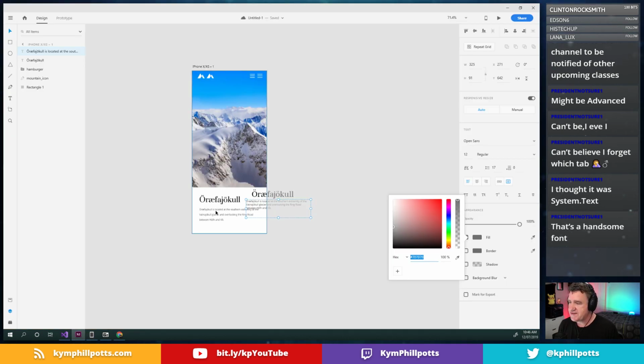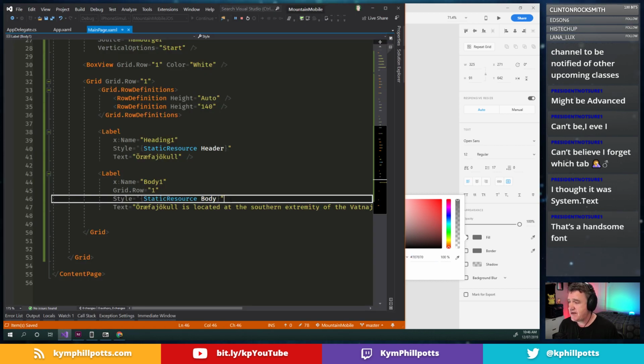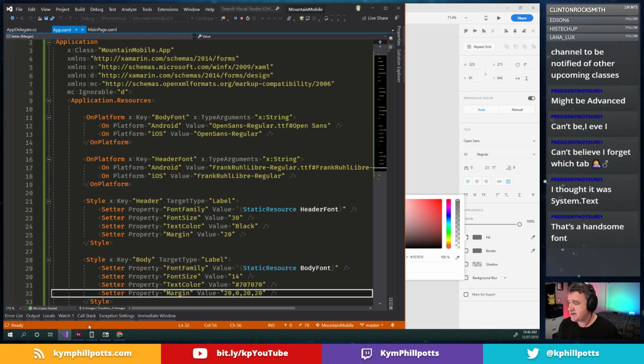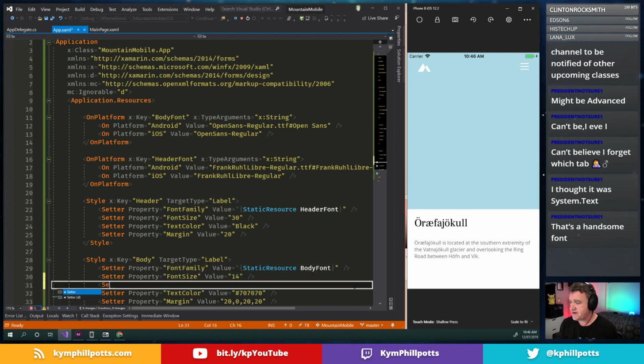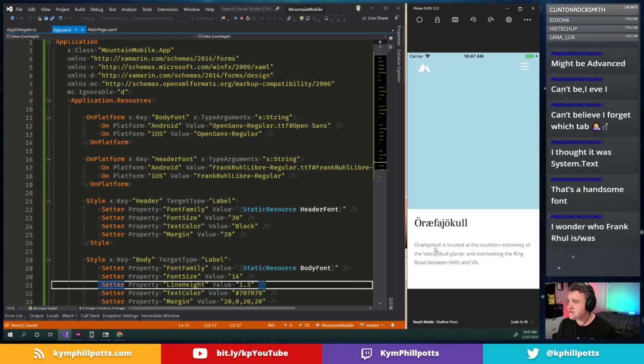Okay, let's have a quick look back at our design here. We want a bit of extra spacing in here. One of the nice things is we've actually got line spacing now, don't we? Which is cool, which means I can say, hey, let's go and, what's it called? Line height. And this is the line height compared to normal. Like 1 is normal. Then you can say 1.3, for example, just to space those lines out. I have no idea who Frank Rule is or was. I'm guessing a designer.